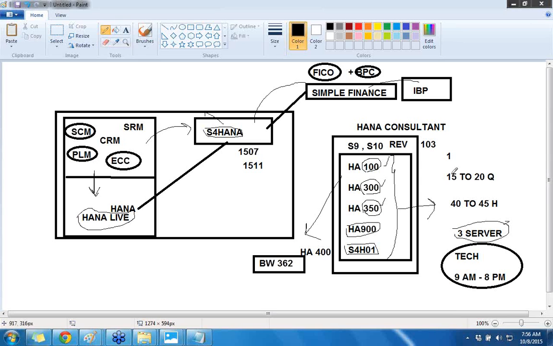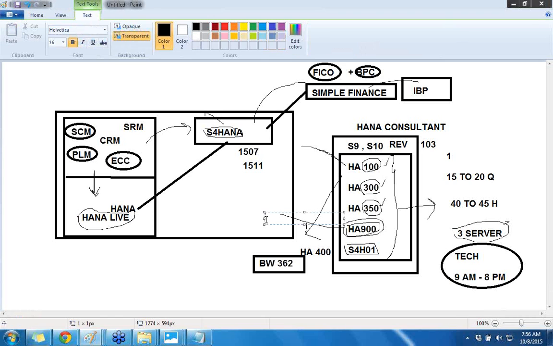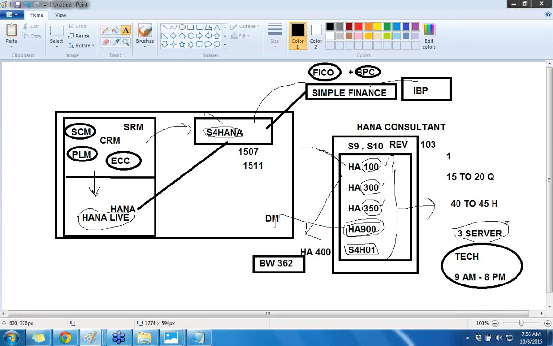So basically what I'm trying to say is, for an SRM consultant, yes, this is correct, HA900. But HA900 doesn't give you very detailed coverage of the different data modeling aspects. So you need to take HA100, because everything is part of the course itself. HA100 also covers the data modeling. In HA900 you'll have data modeling, but only at a very high level. You will not have much detail about it.